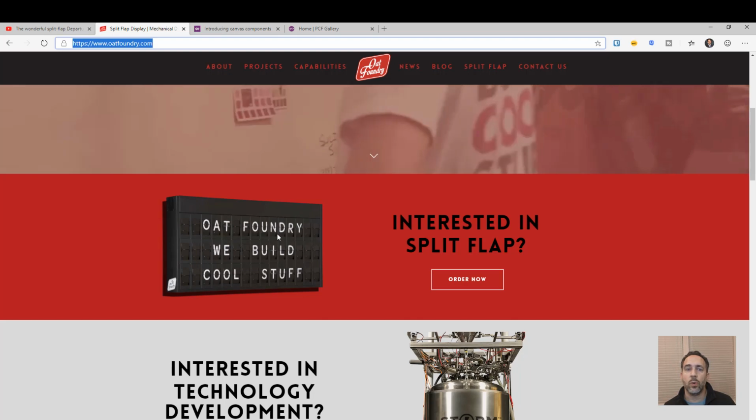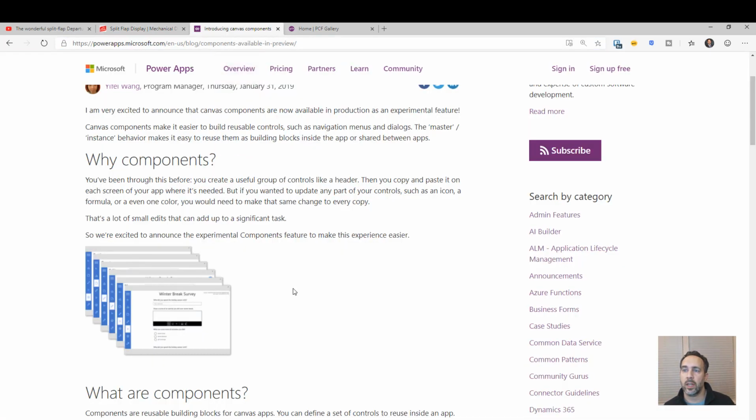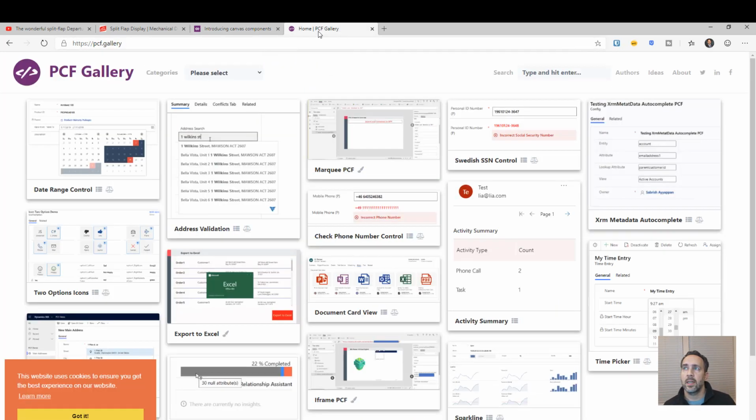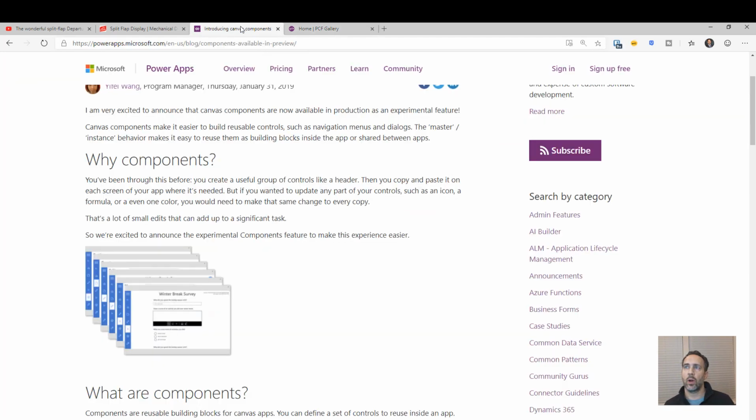And this is also a great use for Canvas components. Canvas components are an ability to group things in Canvas so you can reuse them. It's often used for navigation like this, side navigation, so that you could have it the same in every place. You could have this group have properties and all that. And so that's what we're going to use to build this. It's often confused with Power Apps component framework, which is a different technology, although related, for custom UI. We're going to use Canvas components, which are a grouping of Canvas controls.